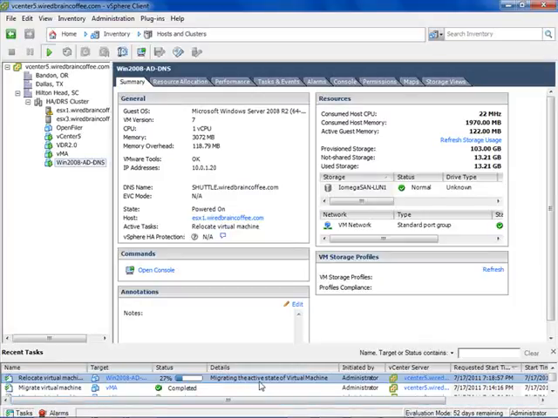And this could actually take a little while here because this is a relatively large virtual machine. You can see about 13 gigabytes of physical disk space has been used out of the 103 provisioned gigabytes for the virtual machine. So it's a thinly provisioned virtual disk, but still moving 13 gigabytes across my lab infrastructure network isn't going to take a few seconds. It's actually going to take quite a few minutes, in fact. So in the meantime, let's go back to our slides and move on to one more topic that we can practice while this Storage vMotion is occurring.